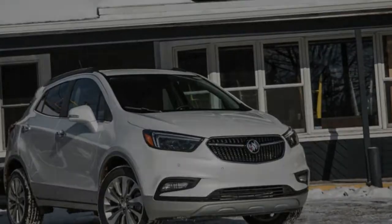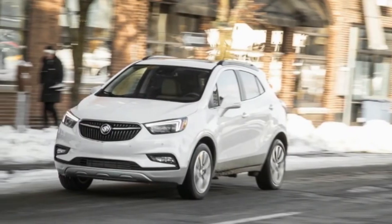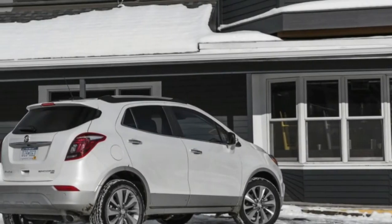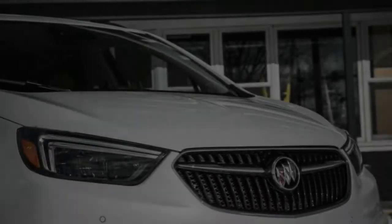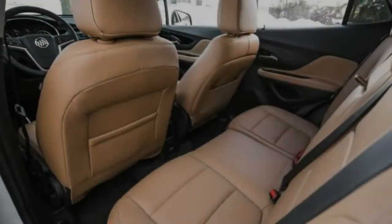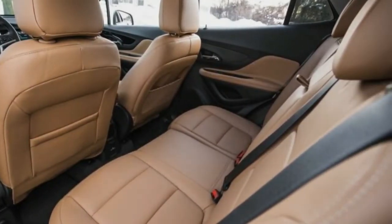We photographed an Encore Premium, and the inevitable consequence of greater mass is lower acceleration, in this case 8.4 seconds to 60 and 16.6 seconds through the quarter mile at 83 mph. Those results don't really constitute peppiness. In any case, it's clear that getting pinned against the seat back isn't part of the appeal with these vehicles. But on other portions of the dynamic scorecard, the all-wheel drive Encore acquits itself pretty well.